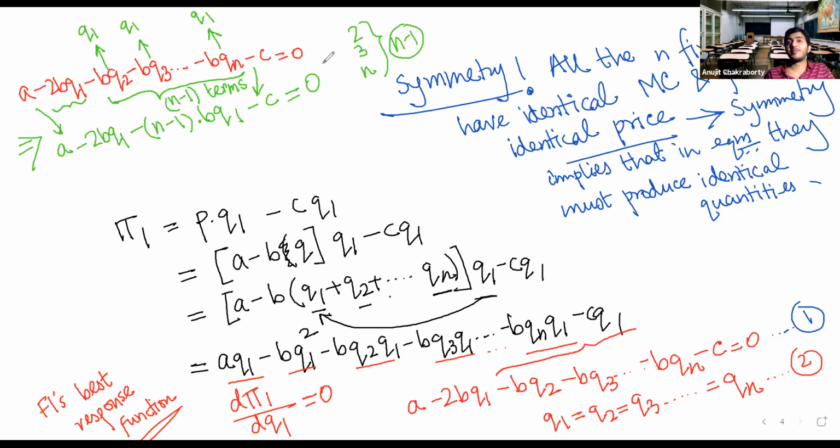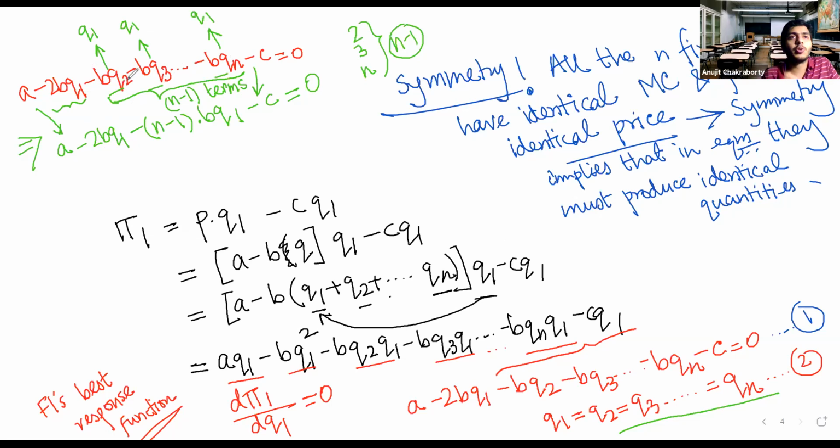There is some math here, and the math is kind of nice and fancy, but it's not difficult. You want to pause here and think about it a bit more. All we have done is we have thought about bq2, bq3, all the way up to bqn. All of these q2, q3, qn, they are equal to q1 because of symmetry. All of these quantities must be equal. If they're equal, all of them become bq1. So this is a bq1, this is another bq1, this is another bq1.